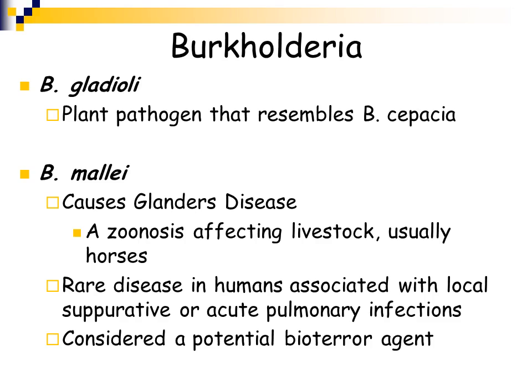There are other Burkholderia species. Burkholderia gladioli is a plant pathogen, but it does resemble Burkholderia cepacia. And there's also Burkholderia mallei. Burkholderia mallei is the cause of Glanders disease, which is a zoonotic infection, and it usually is a disease that affects livestock, typically horses. But humans can get infected with Burkholderia mallei. It's a very, very rare disease, so you really shouldn't be seeing Burkholderia mallei in the clinical setting, unless you're working in an area where there may be occasional infections due to close contact with livestock or horses, or if there is a bioterror attack, because Burkholderia mallei is a bioterror agent.